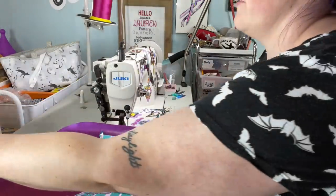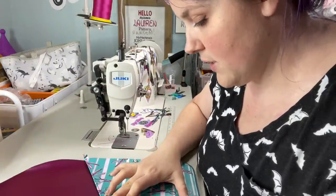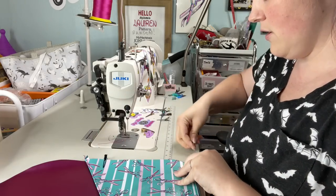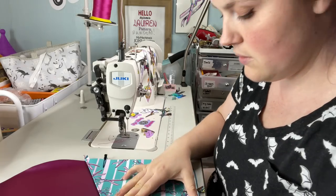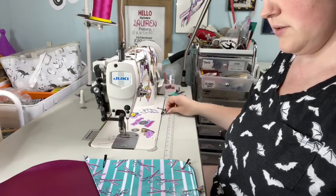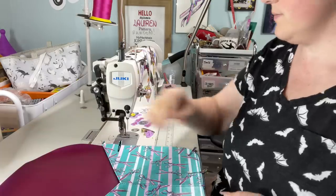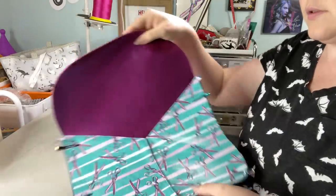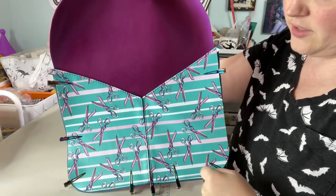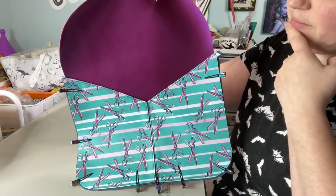So I do not have my foam adhered yet. I don't prefer to do that. Okay, so I am lining these up along all the edges, and I'm taking care to line up where the pockets meet, as you can see there. So what I'm gonna do is I'm gonna come around the edge to baste in place, and then I'm gonna come up and backstitch and pull my threads to the back.